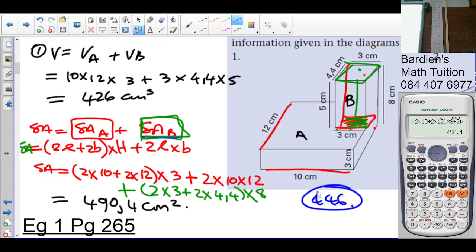Yes, where? So basically, I think the theory was correct, but the 74 from when they calculated. The 74, yes? Okay. So we're saying 2 times 10, perimeter of base is 2 times 10 plus 2 times 12 times the height. Perimeter of base times height plus twice area of base is 2 times 10 times 12 plus the perimeter of that base is going to be 2 times 3.